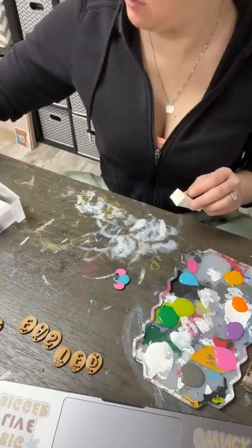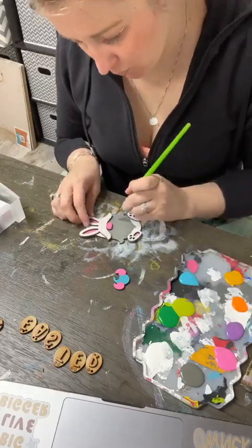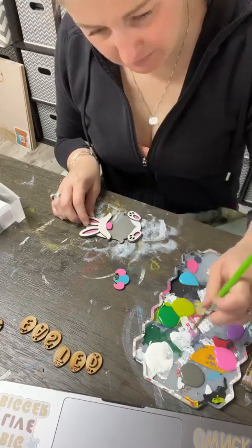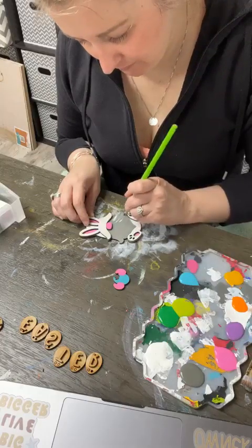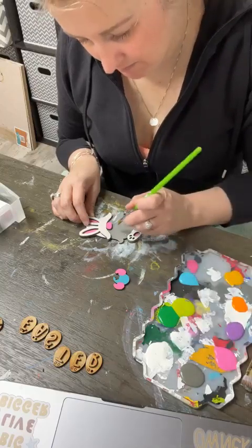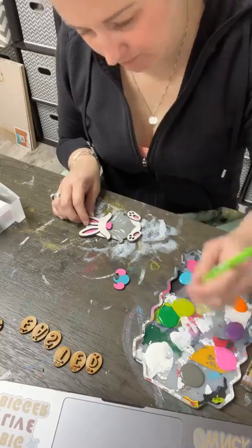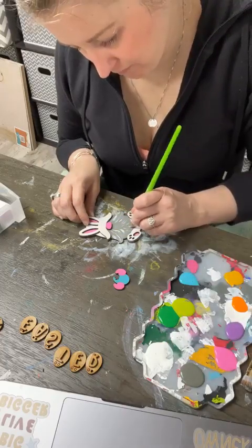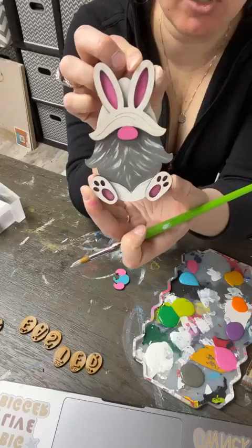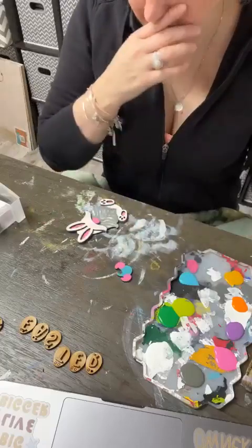Then, oops, actually, let's just go right over to this piece. Let's finish this guy up. I'm gonna add some white into his beard. I'm just kind of going in the direction that his hair would flow in. I like it. If you think that it's too much though, you could always go back in with some more gray to tone that down, but I think it looks all right. So I'm gonna leave it just like that.